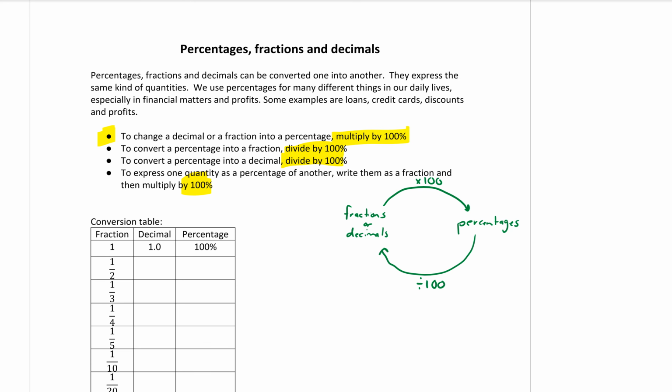Hopefully someone in here can tell me the trick to change between a fraction or a decimal. We did it last lesson, that SD button. So when you're multiplying by 100 or dividing by 100 in a calculator, if it gives you the decimal and you want the fraction, you just press that SD button and it will change it for you. Okay, so let's put a little reminder in here. For these ones, press the SD button to change between those two. Okay, easy peasy.